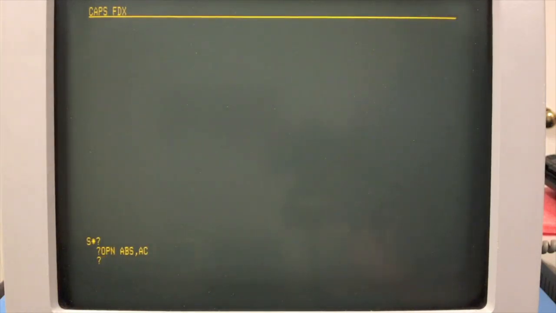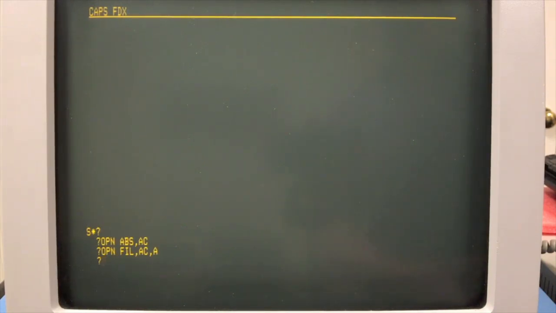Now, before we can do that, we have to tell the monitor what device to use for loading text files. And that would be the open command with the file logical device. That is the device for loading source files. Again, we tell it the audio cassette, and then we have to follow that with A to indicate that it's an ASCII file stream as opposed to binary. At that point, we could then load the source file in the editor. But actually first, there was one more step. Before you do that, you have to tell the editor where in memory to place the edit buffer. So you have to patch four memory locations with the start address and the end address of the buffer.